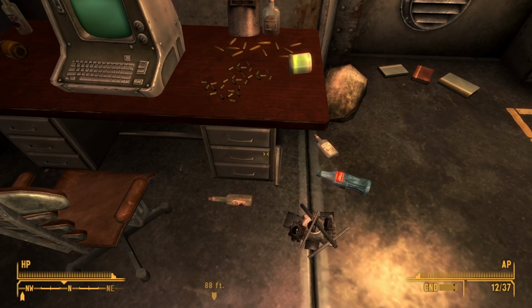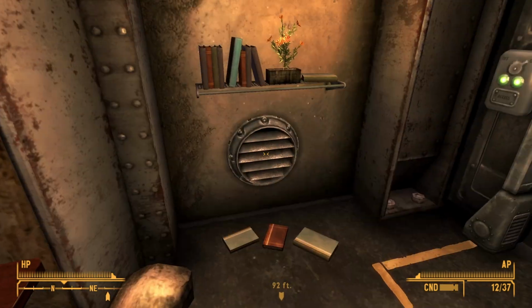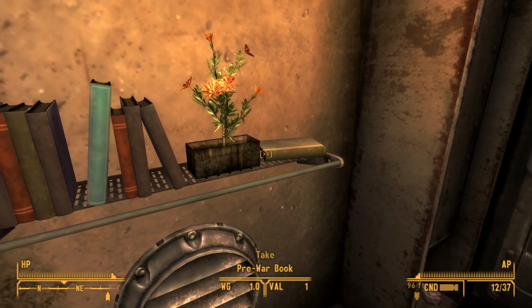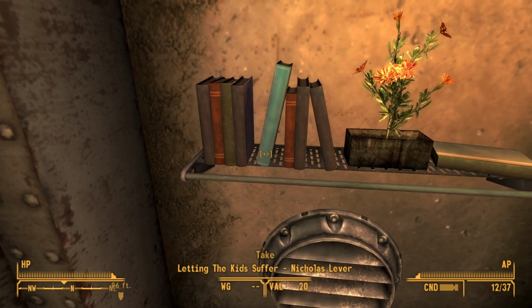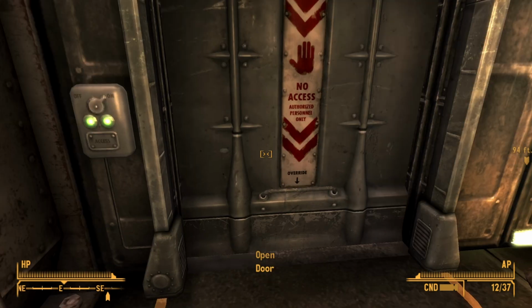I guess he wants me to talk to James. These are empty cases. You take a sip. I guess I'm thirsty. Yeah. What? I saw something. What was that? Letting the kids suffer. That's a book, right? Find all books with light blue spines. 1 out of 20. Is that for this mod?